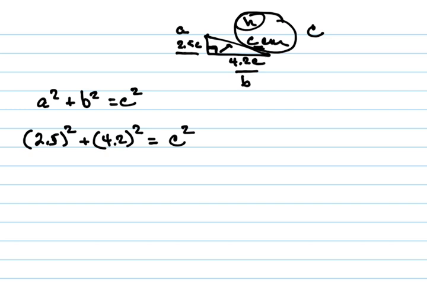Okay. Now, hopefully you have your calculators, because I'm going to need some squared terms here. We're going to take 2.5. So first thing we're going to do is get rid of all those brackets. We know they're brackets because we put them there. 2.5 squared means 2.5 times 2.5, which is someone?